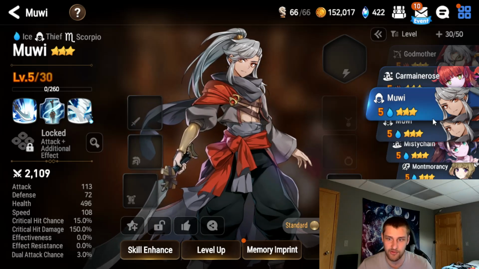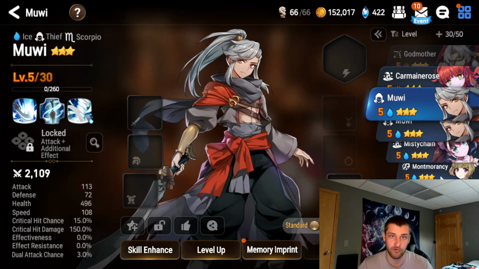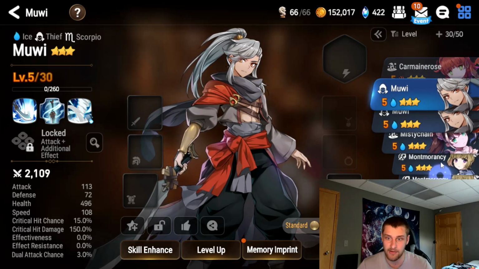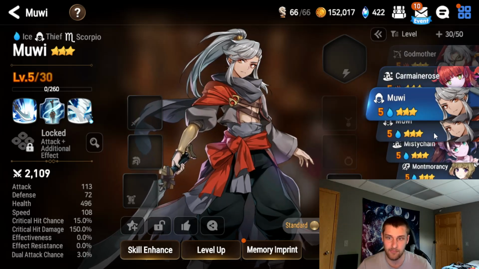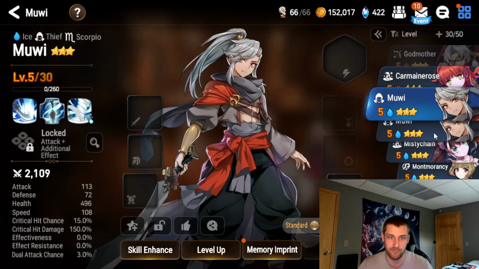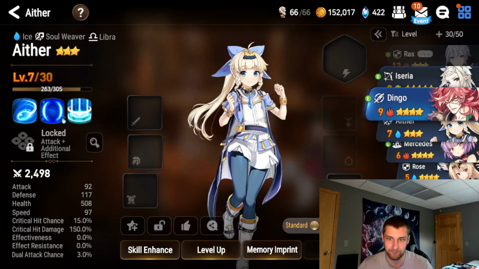So yeah, it's a little unfortunate if you don't get him. Like I didn't get him legitimately for like 400 summons or something, or 500. It took a long time, but every single time you summon on a banner or a covenant summon or whatever, there is a 1% chance you'll get him. So I don't know why it took me that long, but whatever.